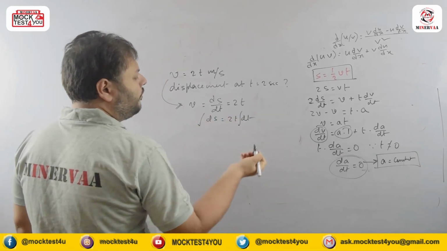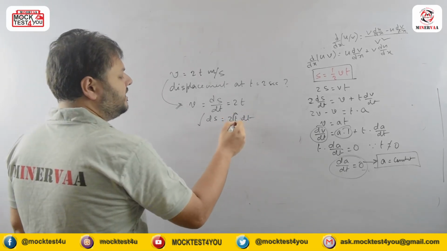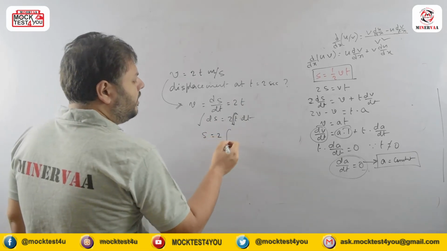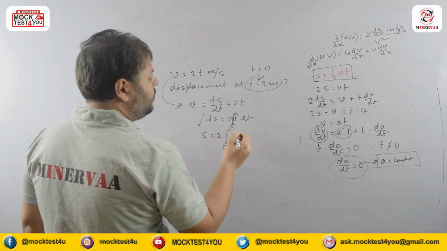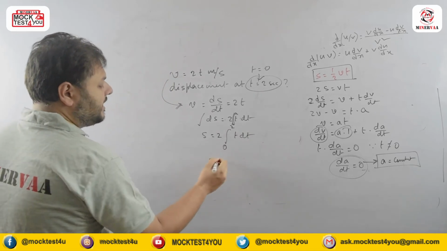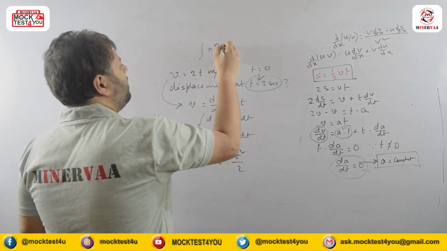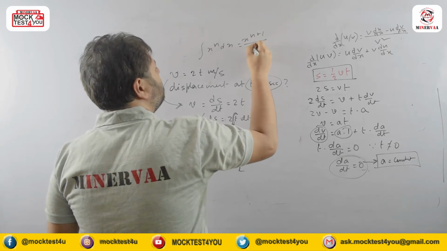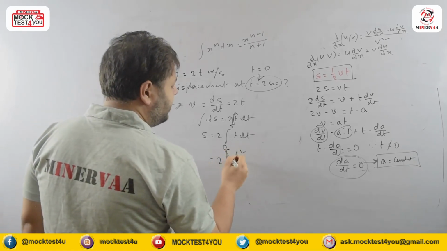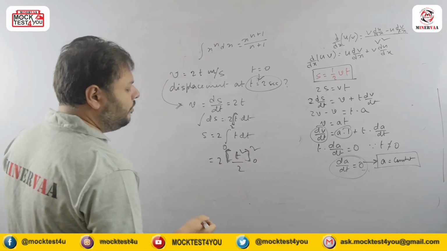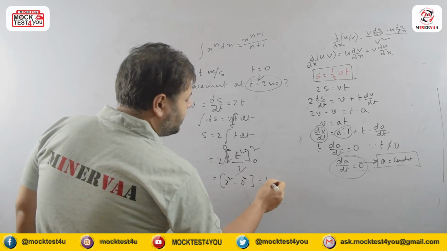Now if I integrate on both sides, it is 2 outside, integration ds into 2 integration dt. Now integration of ds will be s, we know. Motion is starting from 0 to 2 seconds, so 0 to t dt will be the result. If I integrate t, it will be t square by 2, according to the formula integral of x to the power n dx equals to x to the power n plus 1 by n plus 1. Now it is a definite integral, so no c here, no constant of integration. Upper limit is 2, lower limit is 0. This 2 goes out. So it is 2 square minus 0 square. So finally it is 4 meter.